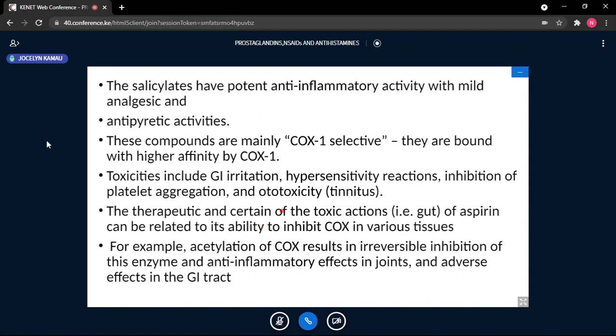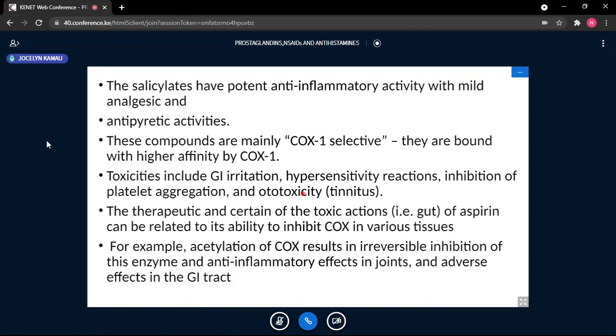Of course, we have mentioned that the salicylates, most of them, especially acetyl salicylic acid, have one role. It is the only example of a non-steroidal anti-inflammatory that binds the COX enzyme irreversibly. If you look at page 2 at the bottom, you will see your acetyl salicylic acid, and in the body, it will bind with a nucleophile. The nucleophile is being acetylated, and of course, you release salicylic acid.